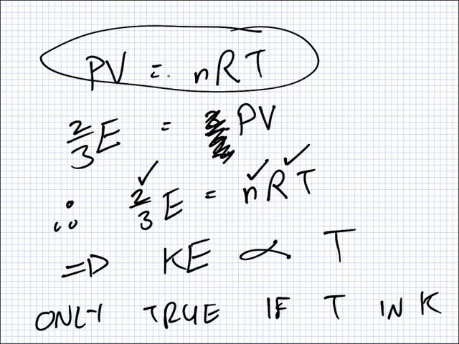Because if they're in Kelvin, it wouldn't be double. Exactly, the difference would be much smaller. The difference between 20 and 40 Celsius in Kelvin is only like 10%. So it's probably something like it'll have 10% more kinetic energy. If you convert it into Kelvin, you can get the percentage increase more precisely. So question 1 is okay. And question 2 is okay.